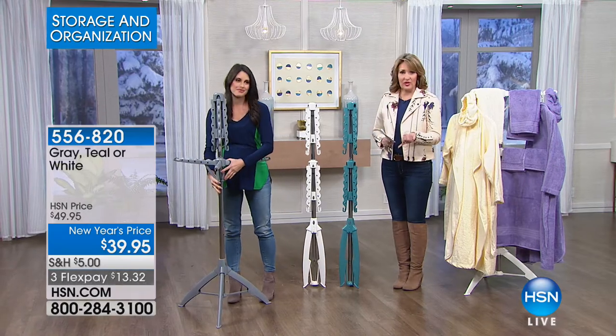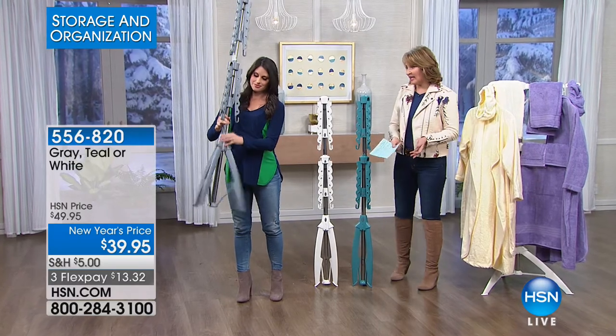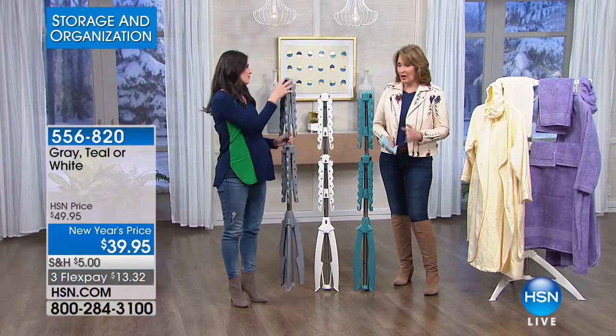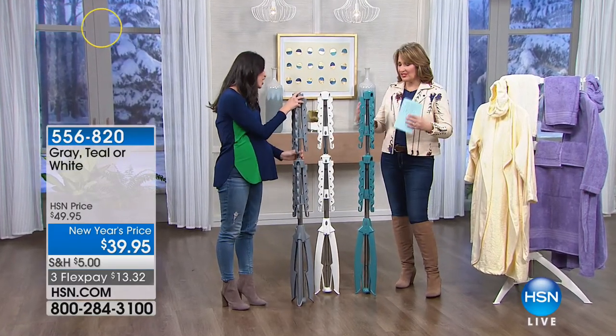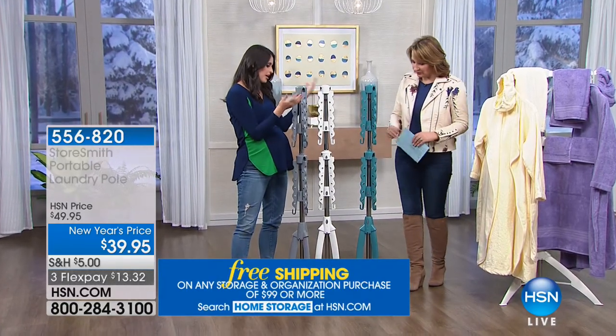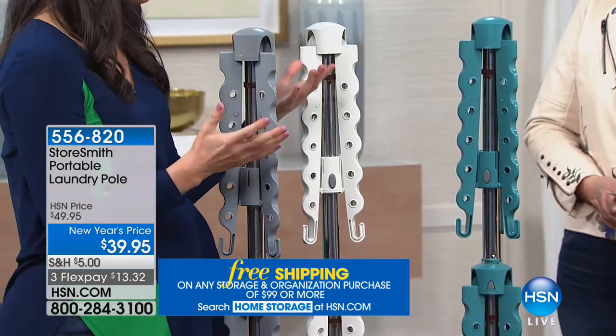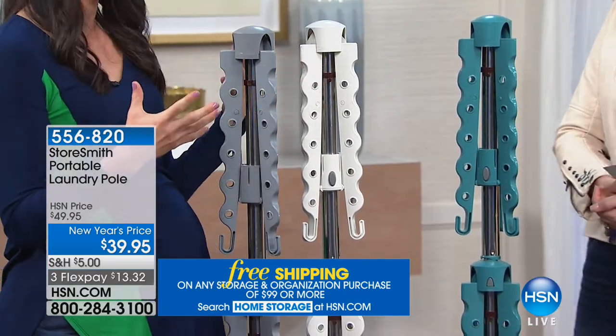But the key to this, of course, is that I would keep this when you're doing your ironing, when you're doing your steaming. You keep it in a laundry room. I was saying I'd even love it out in the summertime, out by the pool with all the wet towels. Fresh air. A place to just hang stuff. Absolutely. Outside, exactly. So you have the three great colors. You use them the way that you want. Hide them anywhere, underneath the bed. Also, you can make this your own portable ironing or steaming section.